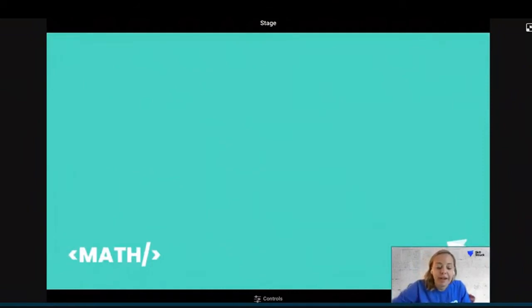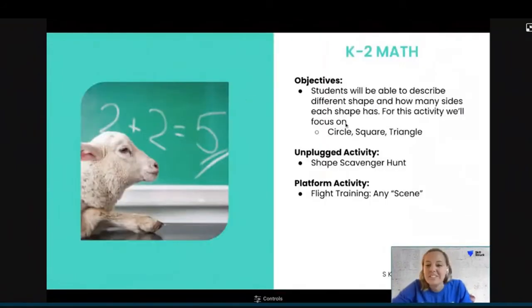So for math, math can be hard, but also easy to integrate into some of the cross-curricular computer science components here. What I came up with for math would be different shapes and getting students comfortable with different shapes. So for this activity, you can strictly focus on just a few to get started. This is probably a great time of year also to dabble into this, but doing a circle, square, triangle, doing a scavenger hunt around the classroom, like you can spread out all the different shapes, or you can just have them find what already exists in the classroom.